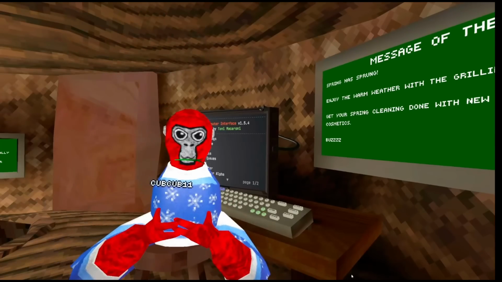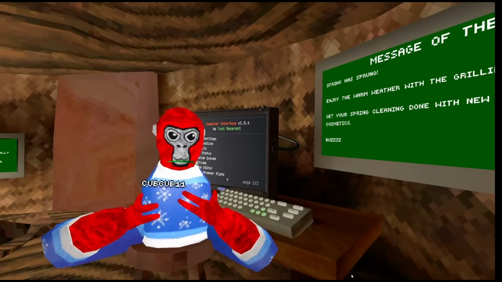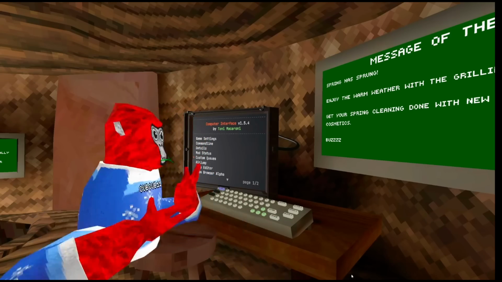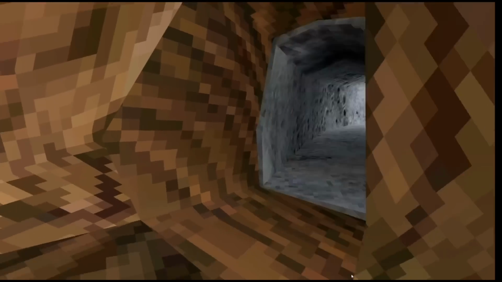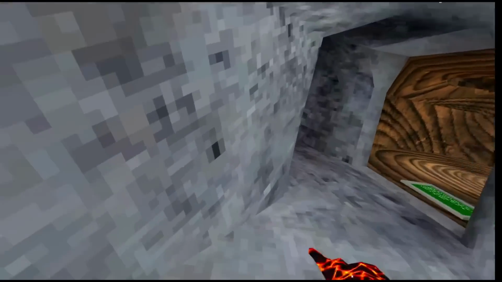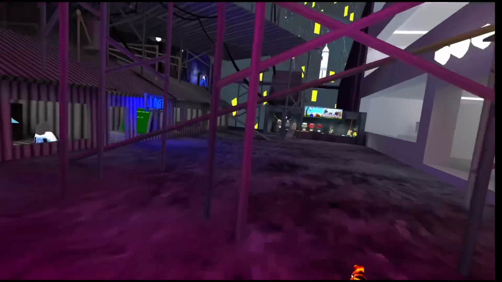So obviously that wasn't working, so what I'm going to do is I'm still going to use codes, like known codes like J-Man, Yum Yum, and just all the popular codes. Hey, does anyone have the pothead cosmetic by any chance? Anyone?